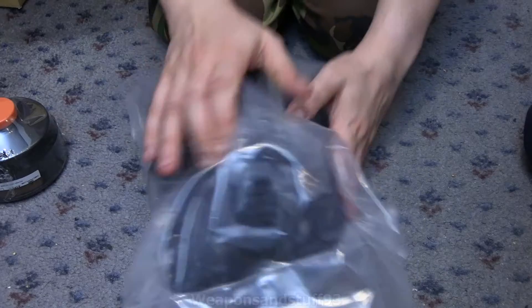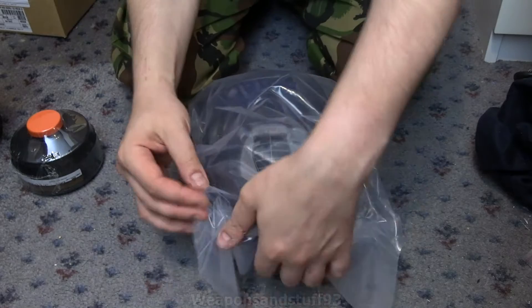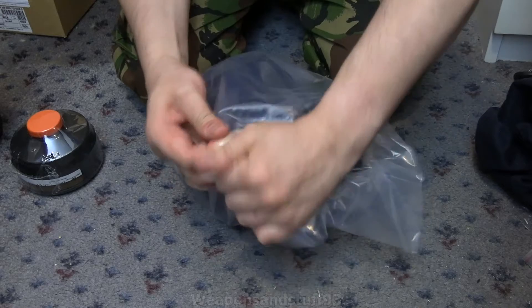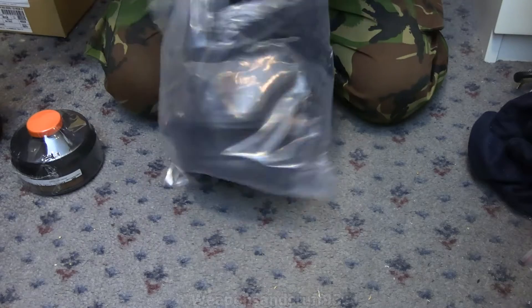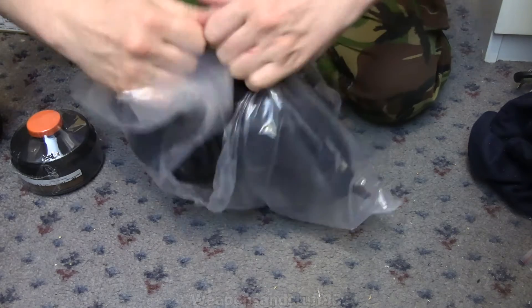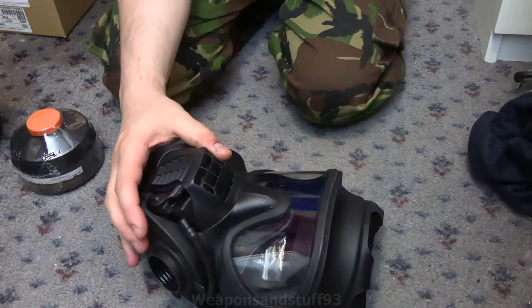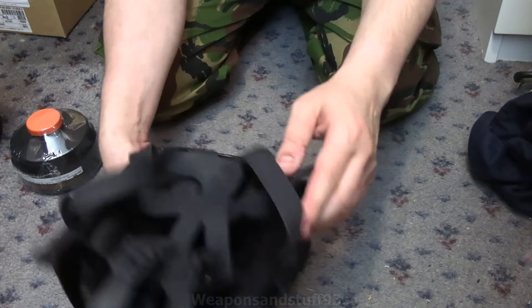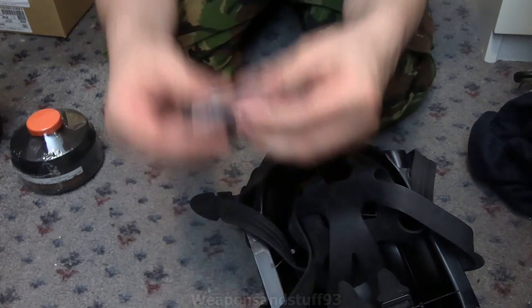Let me get started. Let's open this — let me get it all in frame. Hopefully you'll get a bit of a hissing noise when we open this. I don't have a little knife so I'll just try and rip it with my finger. It's quite a good bag — no real hiss, but it was airtight as you could tell. I'll keep the face form. It's like a GSR when you get one if it's not been issued — still has its face form in it to keep the mask in shape. There's some spare parts that came out — I think that's a bit for the drinking tube — I'll put them in the box.